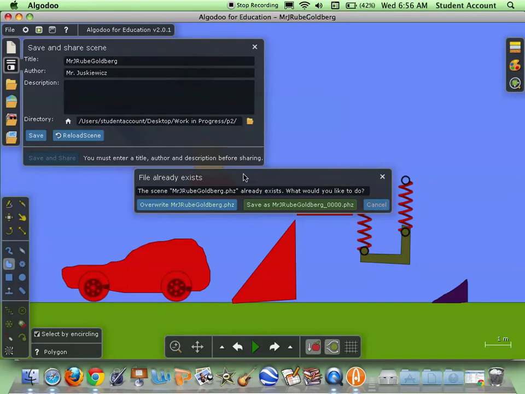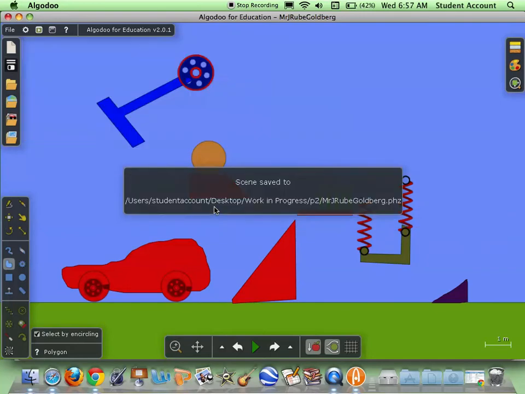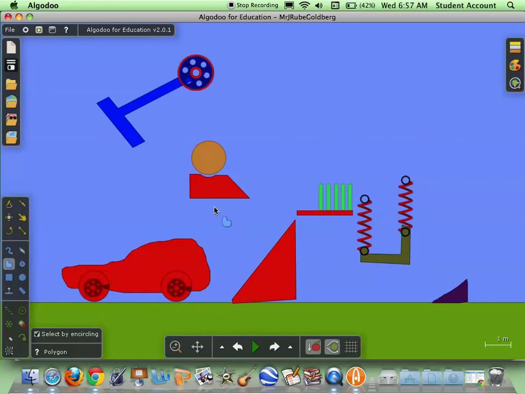Okay, it's going to ask if you want to overwrite the existing one, and absolutely we want a newer version. There you go. Now before you go, I would recommend that you go ahead and click on the new scene to clear things out before the next class comes in. You don't want them manipulating your project, and if you do come across someone else's scene, do the right thing and just click new scene to clear it off.